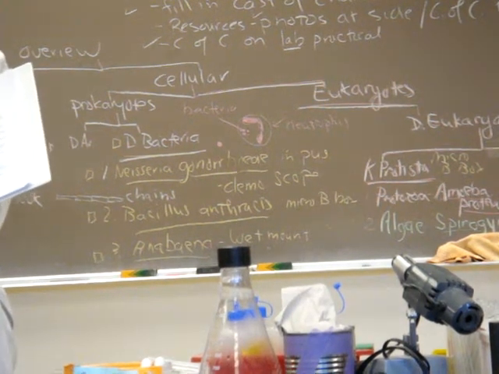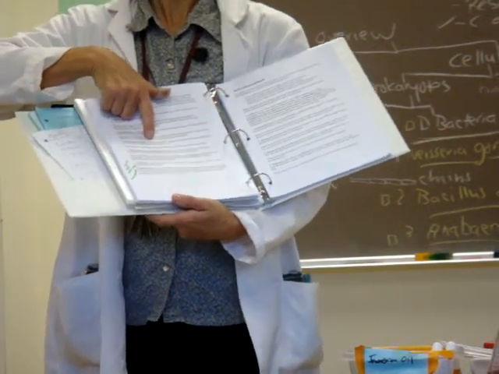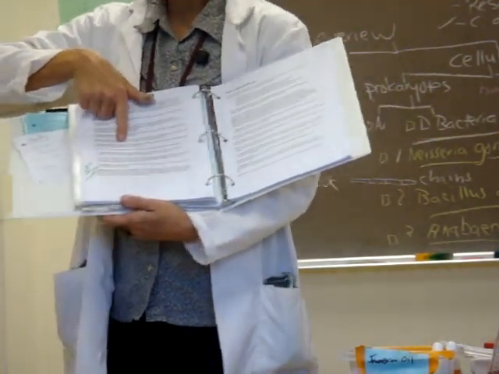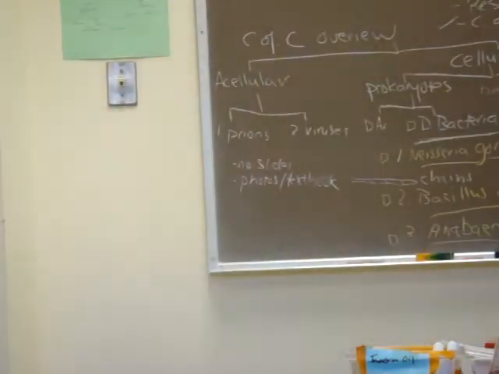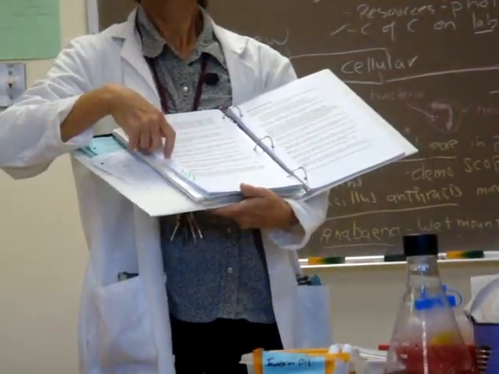We go down here, Bacillus anthracis. Where are you going to find the Bacillus anthracis slide? It tells you right in your lab manual. I just want to make sure, because a lot of people can't figure this out. The micro B box, right? It'll be in your micro B box, and which slide will it be? Number 1. Slide 1, right? Okay, so the lab manual will tell you which micro box, which slide.